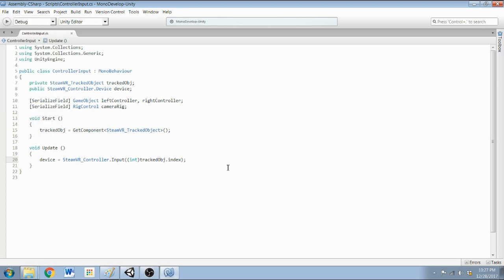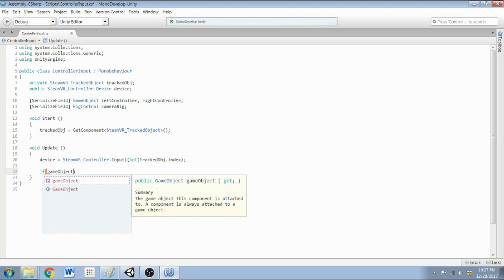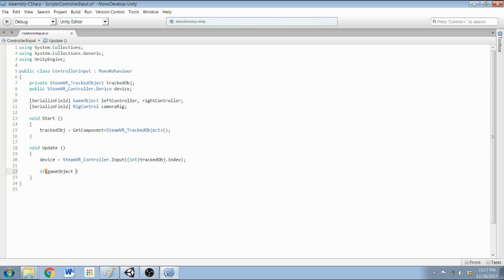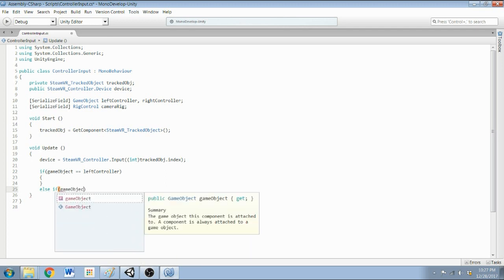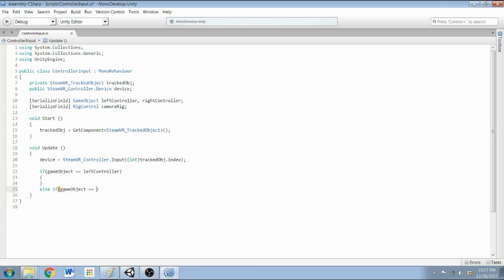Okay, next in Update, we are going to see if this game object, so game object again is referring to the object to which this script is attached, equals left controller, and else if game object equals right controller.